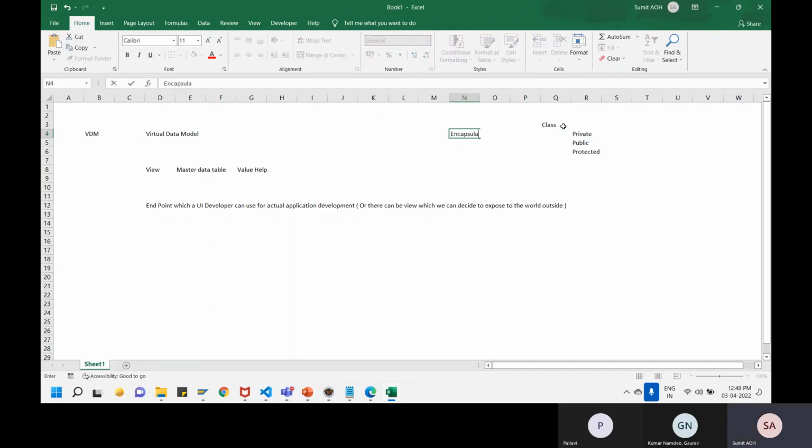The purpose is to hide information from the world outside which they are not required to know. We are just exposing the information which is of their interest.